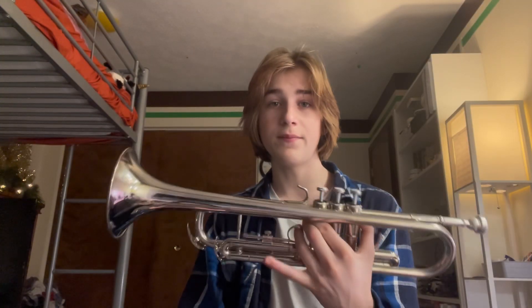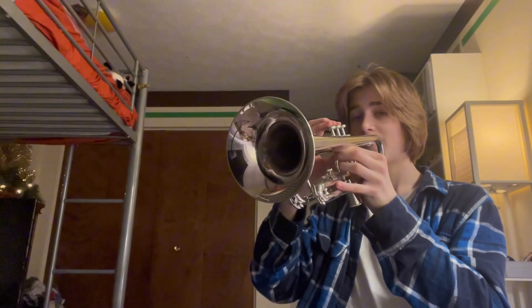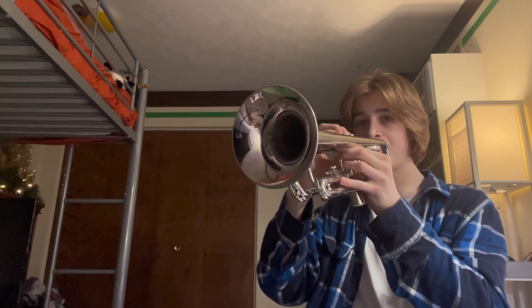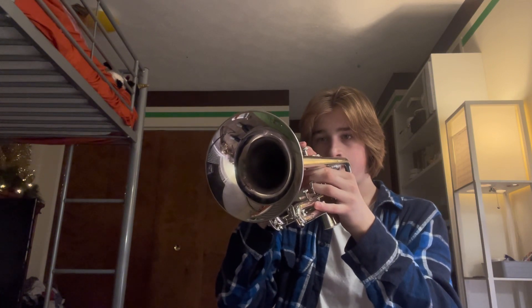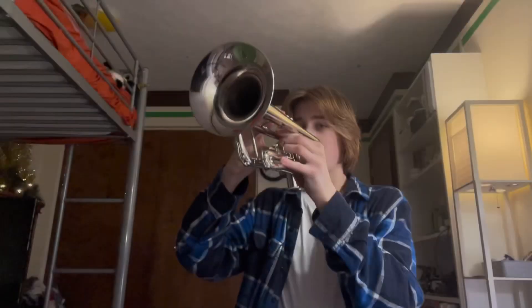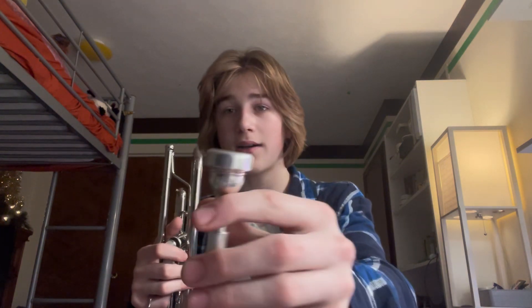This specific brand of trumpet, despite being so cheap, can play very well in the low and high registers. Starting with the low register, it normally depends on the player, but it can produce a loud and clear tone even when moving down to a low G. When playing in the middle ranges — usually from C to C in the middle B-flat scale — it also produces a very nice sound. This can also work in the higher ranges. Remember, most of this depends on the player or the mouthpiece you're using. Personally, I use a Bach 7C mouthpiece, but that will vary between people based on their embouchure.